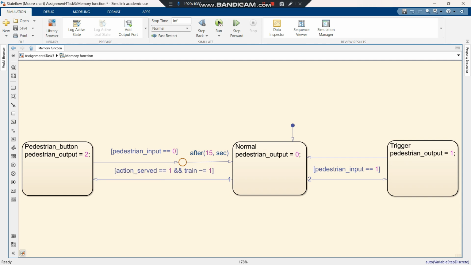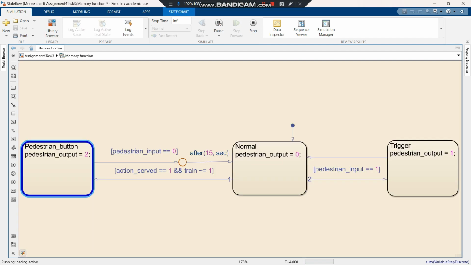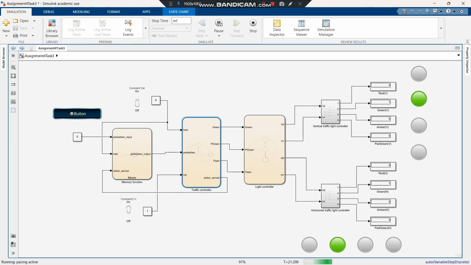In this case, it will wait until the trend button has been turned off. When the trend button has been turned off, it will not be equal to 1. So when the button has been pressed and saved as a memory, and the trend button has been turned off, it will transfer from normal state to production button state and produce an output value of 2. And because we are using a button, when we press it one time, it will go back to 0. When it goes back to 0, it will go back to the normal state. And I have created a small wait of 15 seconds, which is a requirement for the question. So it will go back to the normal state. And this production output equal to 2 will be passed to the traffic controller state machine.